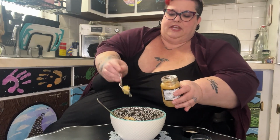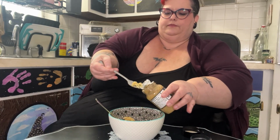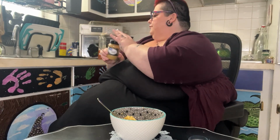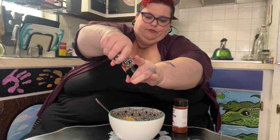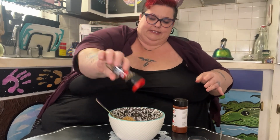Gosh, this is already smelling and looking delicious. Some garlic, of course. We love garlic. Do about half a tablespoon of that. Salt. Now, instead of black pepper, I'm actually going to use this medley grinder, so we get some black peppercorns and also some pink peppercorns and red. I feel like it just adds a little something to this. And about a teaspoon of paprika. Now, we're going to mix this together. And then we'll taste it and decide what it needs, if anything.